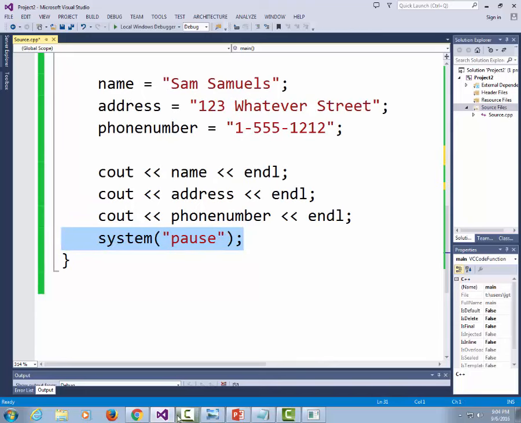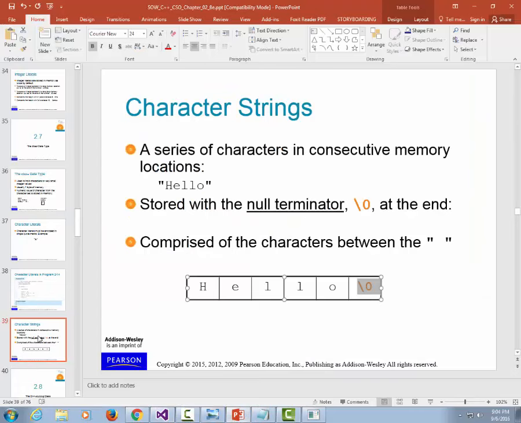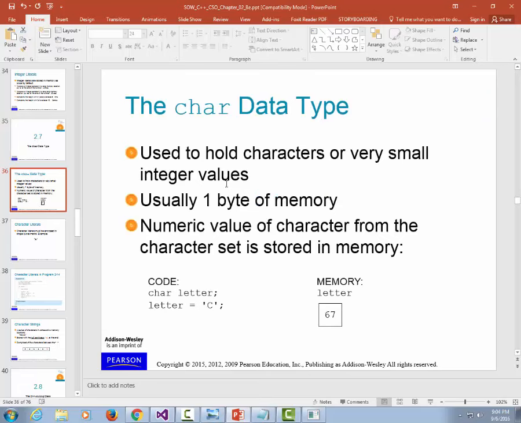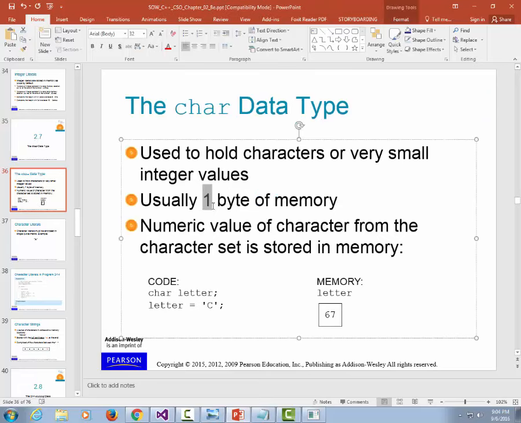So a character holds 1 byte of data in the C++ language. In other languages, a character will be 2 bytes long because it holds what's known as a Unicode value. I've already explained, I think, that 1 byte can only hold up to 256 different values. Well, 256 different values is not enough to hold all the different letters in every language that you might want to use. So Unicode allows you to use more than 1 byte per character. And C++ also has data types that support that, but the default character type does not.